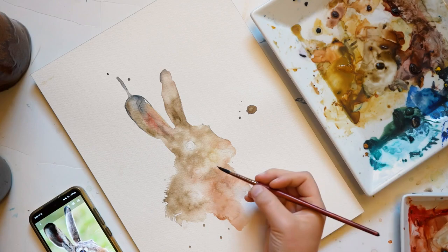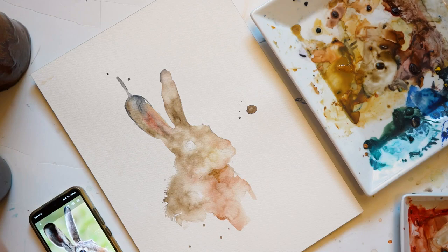After things are dried, we can add some more definition and details because this rabbit looks a little blobby. The first area we can work on is defining the head, so the head and neck don't look like one. Let's add some raw umber under the chin in order to do that.